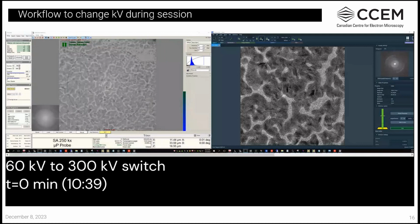So that's 7 minutes now. It's been 7 minutes since I changed the kV. I can start the AutoCorr. This is where it will align the correctors and optimize the higher order aberrations for me. And now I can just sit here. This is where I usually load my sample into the holder, maybe do some plasma cleaning. It takes about 5 minutes to do.